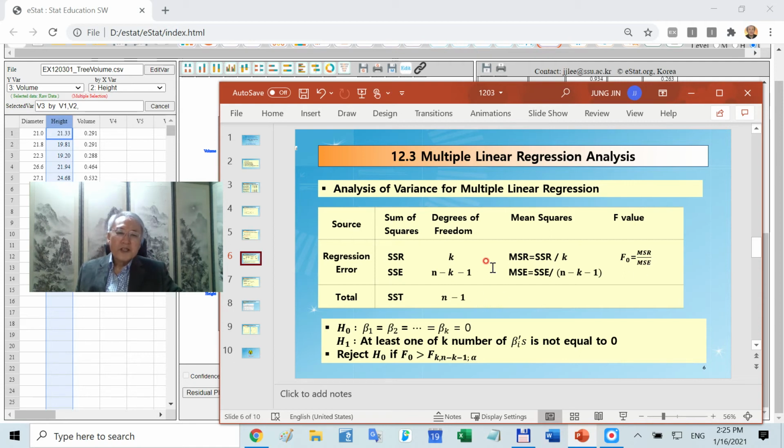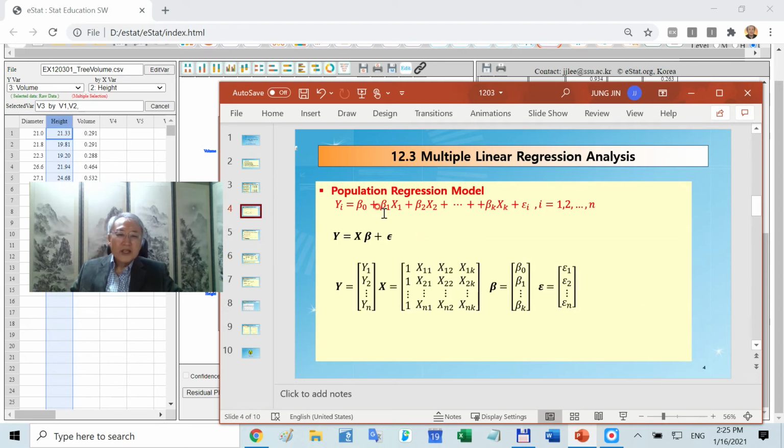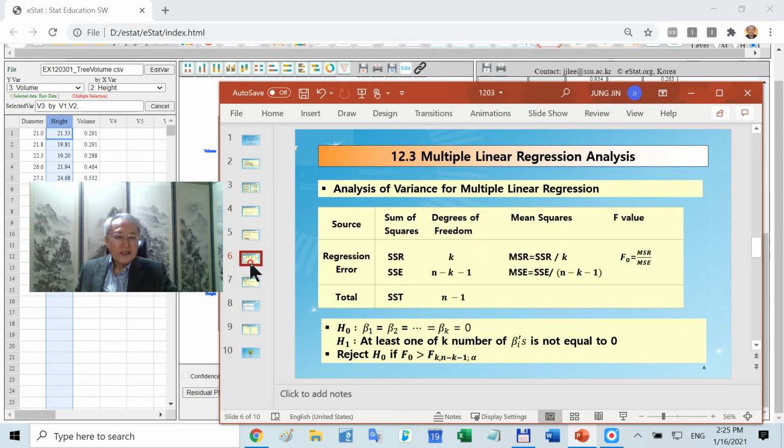The purpose of this ANOVA is to test whether all the regression coefficients are equal to 0 or not. What does that mean? Our model looks like this. We are testing whether all these coefficients equal 0. That means yi becomes the constant beta 0, with no relationship between yi and xi. If this is true, then you don't need to go further.